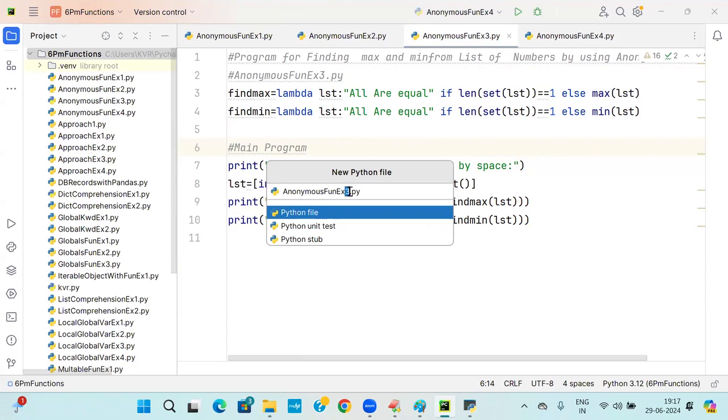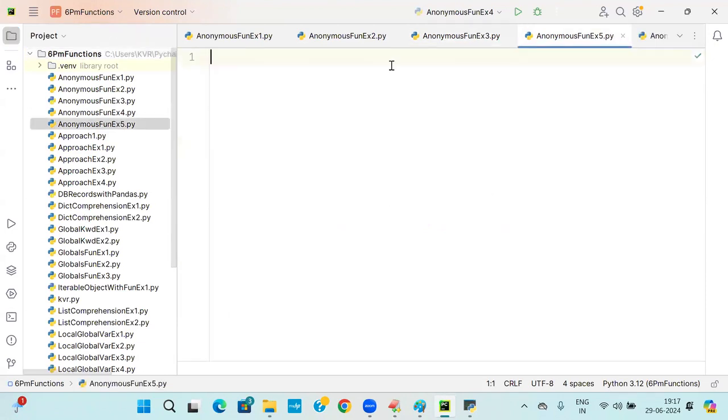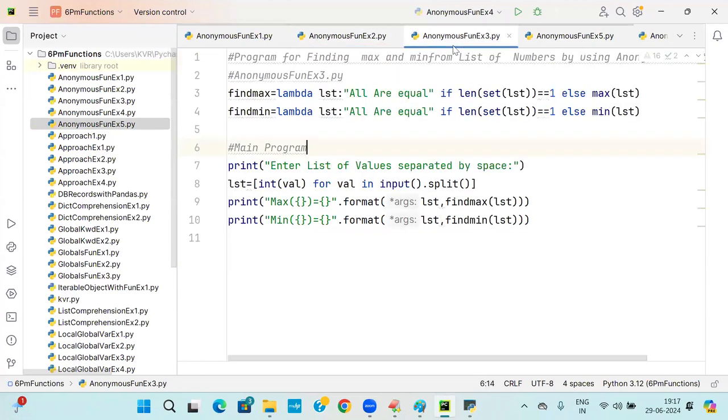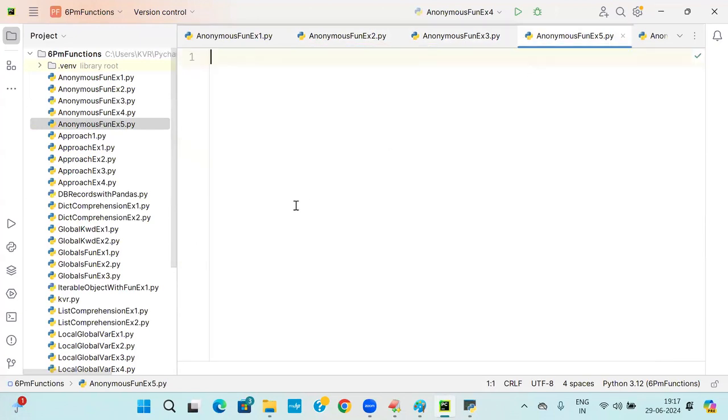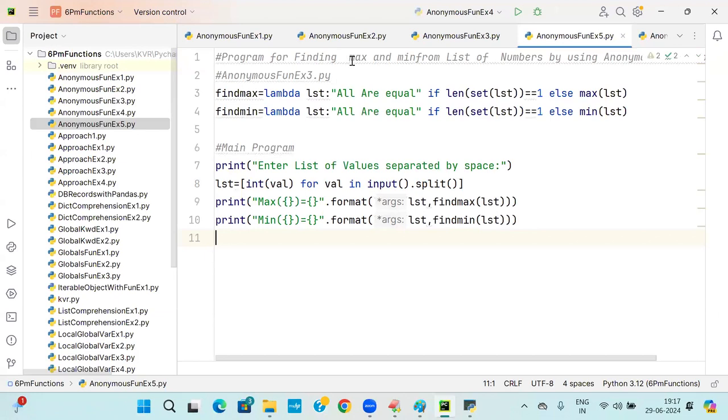So 5.py, actually it is a dead easy concept. I'll carry out 5.py, finding sum and average. Average is nothing but the mean, by using anonymous functions.